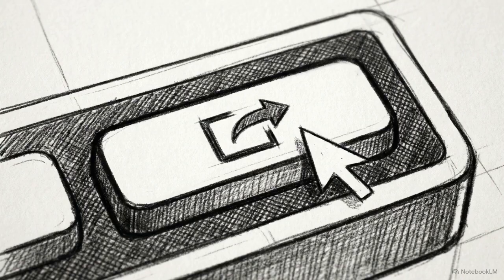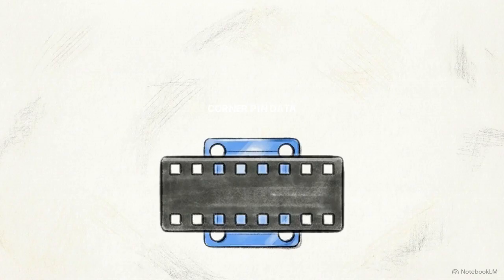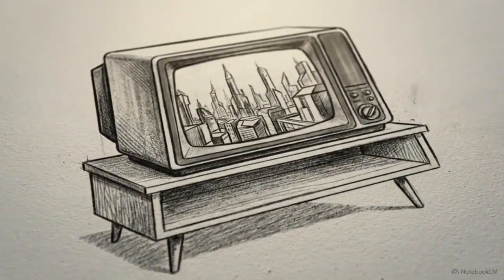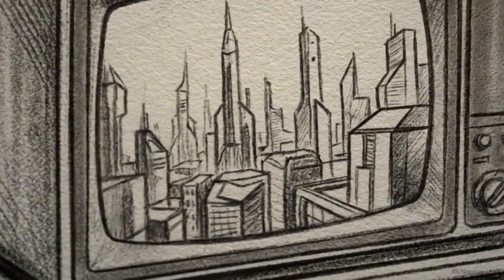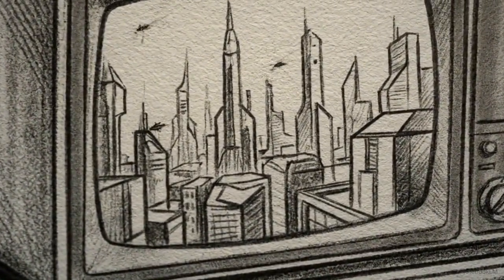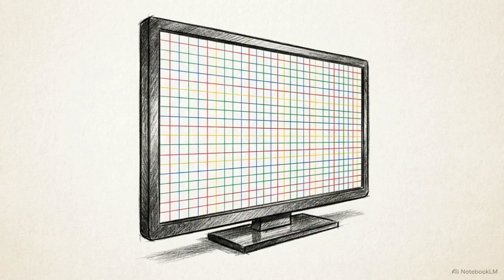With the track verified, export the tracking data out of the Mocha interface and return to your After Effects timeline. Apply this imported corner pin data directly to your new replacement video layer. Watch the final composite. The new video replaces the screen flawlessly, holding the exact perspective of the room with zero drift. The process is strict but repeatable. Search the outer bezel, subtract the internal reflection, place the target surface, and verify with the grid.